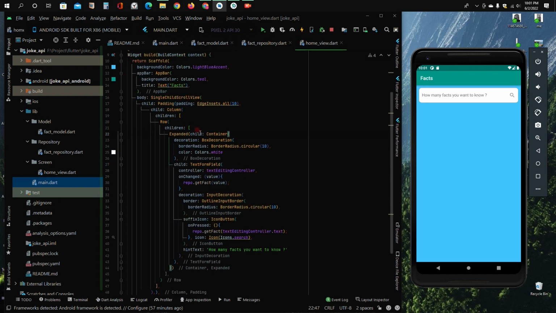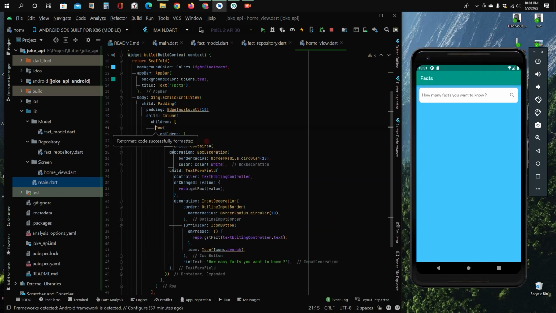Prefix icon. Let's expand it. Then we're taking a size box and we retain.